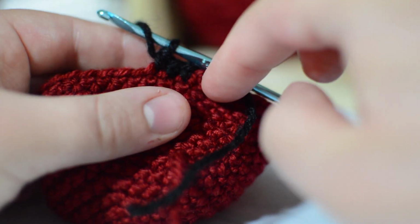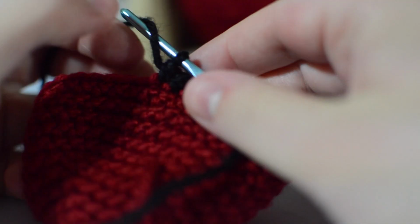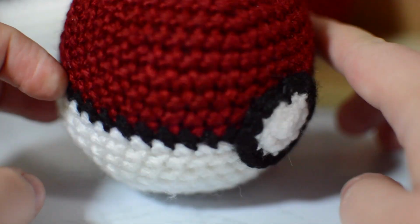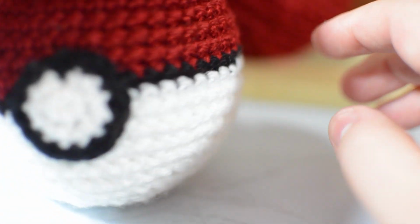If you are really bothered by that, for whatever reason, you could easily do a slip stitch and then join, which will help with the seaming of it. But when you end up putting the Pokeball button on, which I'll show you how to do in just a moment, you literally cannot see it because I cover it up with the button. That way, there is no join, no seam, no anything, and it's perfect.